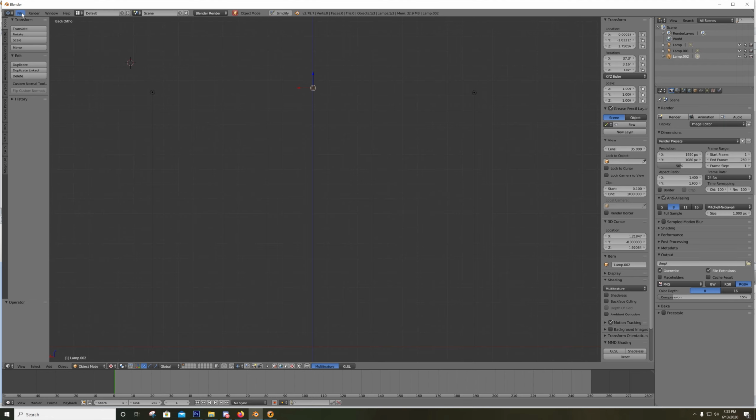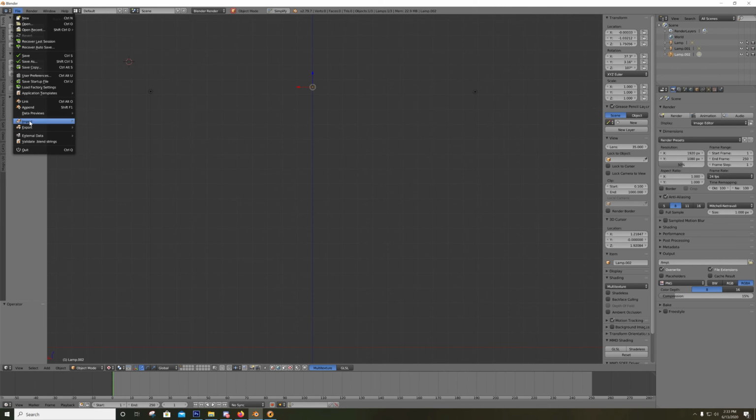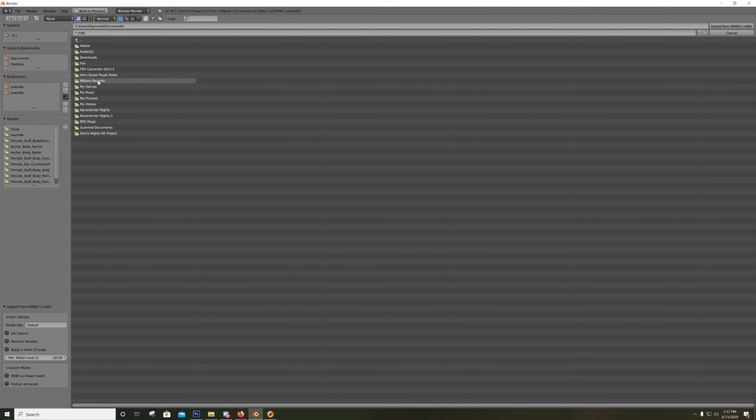So to begin, we are going to open up Blender and head down to File, Import, Neverwinter Nights 2, and let's find that cloak. In my case, I have it in Override Demo Cloak, and it's right here. Now I'll click it, but I also want to make sure I click Remove Doubles. Normally, for most things, outfits, helmets, and the like, you would click Find an Armature simply because you want the plugin, the Neverwinter Nights 2 MDB plugin, to find the correct armature, the skeleton that goes to the mesh.